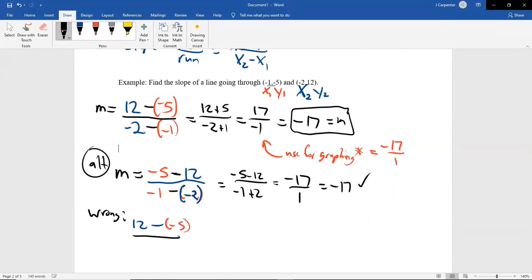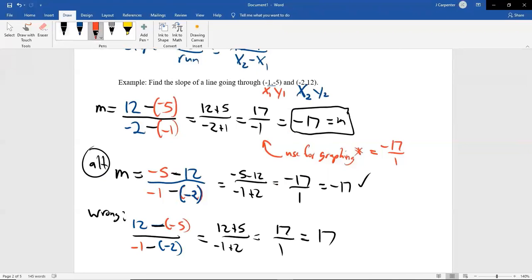Then over. So I'm going to go 2 minus 1 in the top, but I'm going to make a mistake, and I'm going to do 1 minus 2 in the bottom. I'm not going to be consistent. So I'll do -1, that's the x1, minus -2, which was the x2. See, the color is showing you I wasn't consistent in the order. That's 12 plus 5 over -1 plus 2, which is 17 over 1, which is 17.